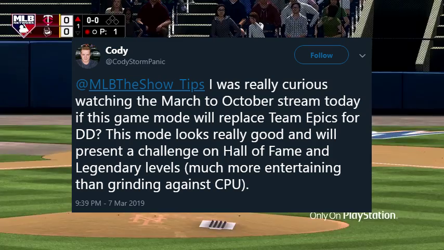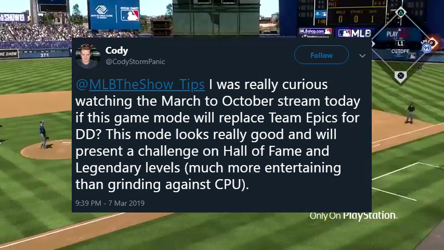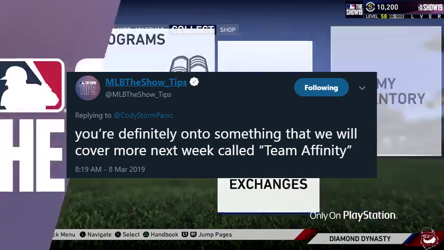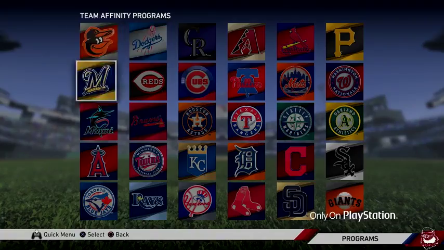This mode looks really good and will present a challenge on Hall of Fame and legendary levels, much more entertaining than grinding against the CPU." Tips then replied to him and said, "You're definitely onto something that we will cover more next week called Team Affinity." So it looks as though Team Affinity will kind of be replacing Team Epics.